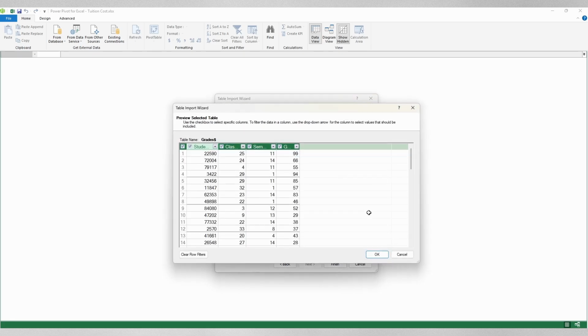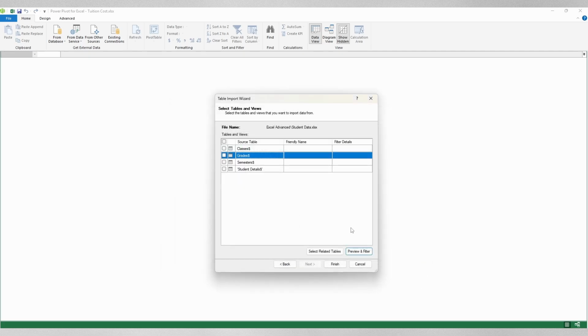It is a best practice to make sure you're taking a look at your data to ensure that it is clean. You have all your headings. Everything is as expected. Now, in this case, I know that all of my tables are clean. I know as a result, they will execute as intended. So all I'm going to do is click on the box to the left of source data to select all of those tables. And I'm simply going to click the Finish button.